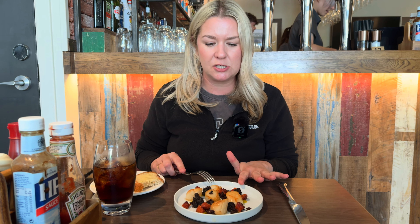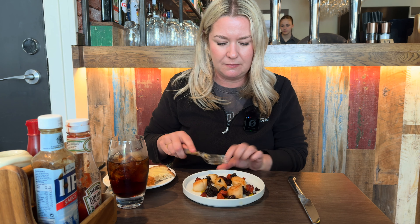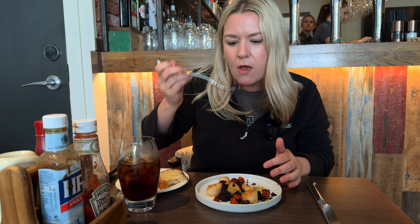On their specials menu we ordered the scallop starter that comes with black pudding — which obviously we had to order — and it also came with a mustard emulsion and smoked chorizo. I never would have thought to have black pudding with scallops. This is incredible, so many different flavors going on. The smokiness of the chorizo and the tanginess of the mustard — this is actually better than the soup! Really, really good. Definitely stop by the Seafield Arms. I'm glad the other place was closed because we wouldn't have been able to try this.